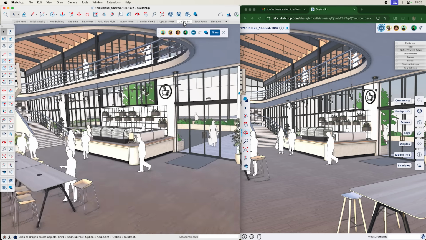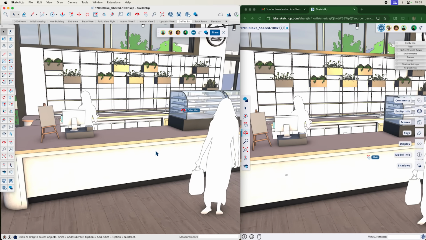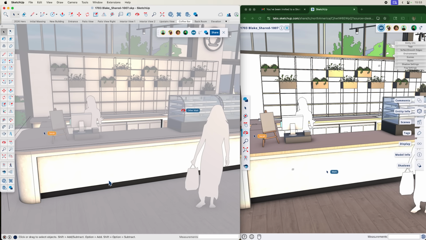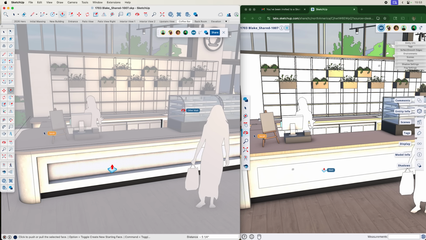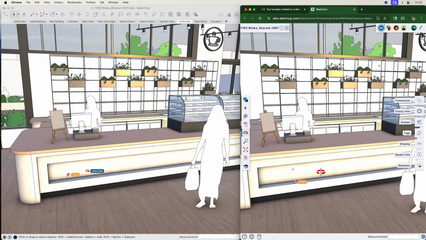And also there's live editing. So I have my SketchUp on the left that's driving the collaboration session, and on the right is the viewer. If I wanted to add some interest to this counter group, I could just enter it and then give it a little offset, and then watch how fast the updates come across. Ready? Offset's done. There. Pull it in a little bit. And so seeing the updates of the model are very quick.